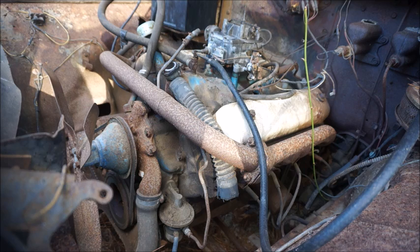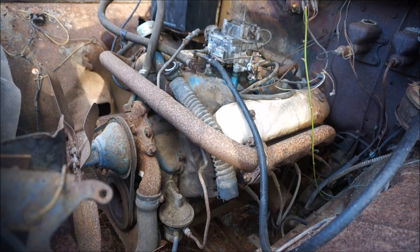I'm not going to buy any plugs because it has nothing to do with the money. It has to do with the way that I want to do it. I mean, you can throw money at anything and make it do anything you want it to do. That defeats my purpose. So as of right now, I've got a couple dollars in gas and what I paid for the truck, and I haven't spent any money, and I don't plan to. I don't want to be throwing money in the dark, into something that you don't know whether you're going to fix or whether it's even worth fixing or not.